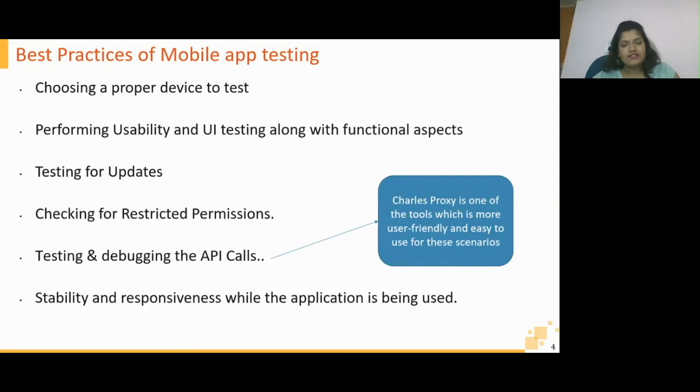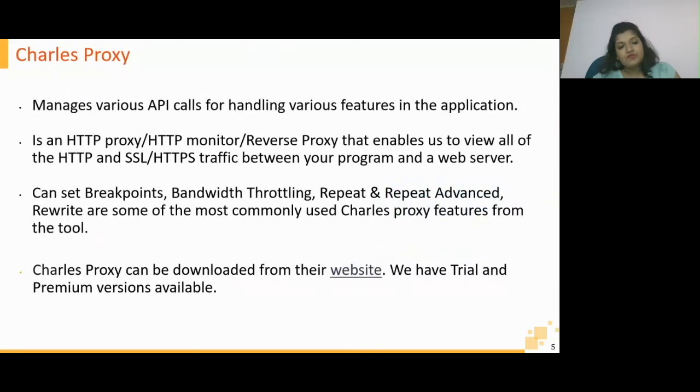So yeah, Charles Proxy. As I said, it's an HTTP or HTTPS protocol based tool which acts as a barrier for the traffic between your program and the web server. So whatever API calls the application makes, it might be the request which will be reaching your server or the response which we will be getting back from your server. Handling all these things will be done via Charles Proxy. So you can monitor or alter your responses, and the change in your response you will be able to look at on your UI.